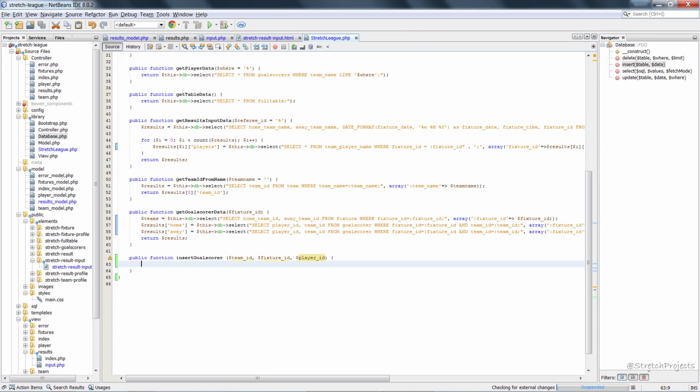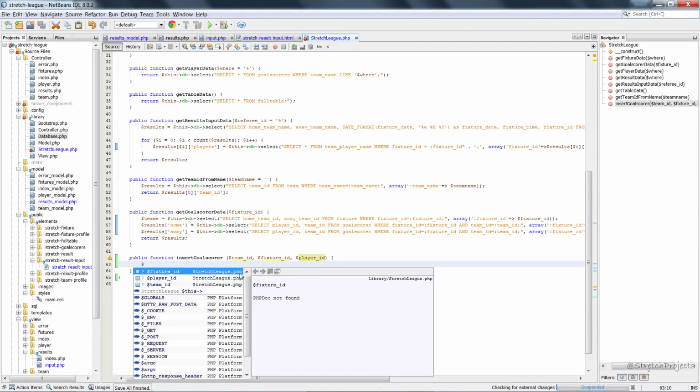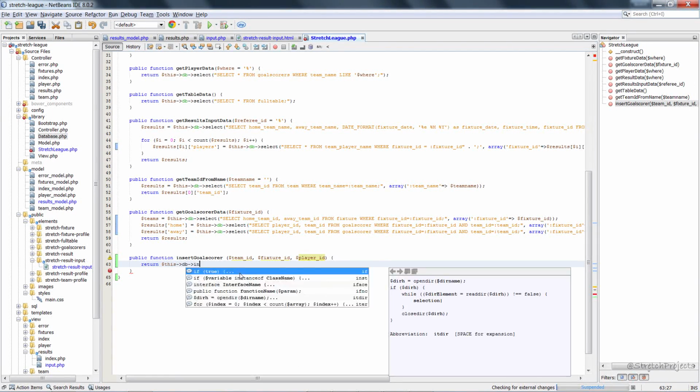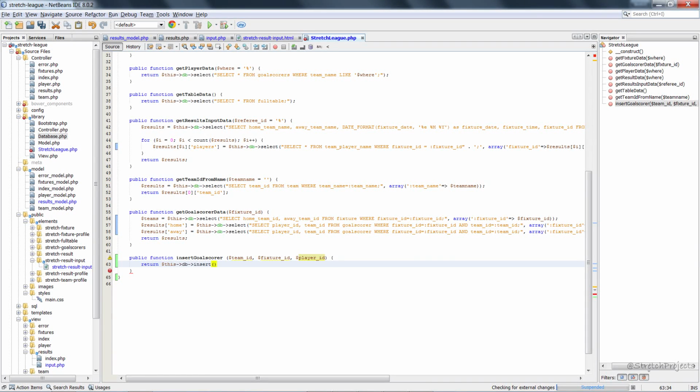So if we close this, we can create a new database insert. It's going to go into the goalscorer table. And we're only going to worry about one at a time.